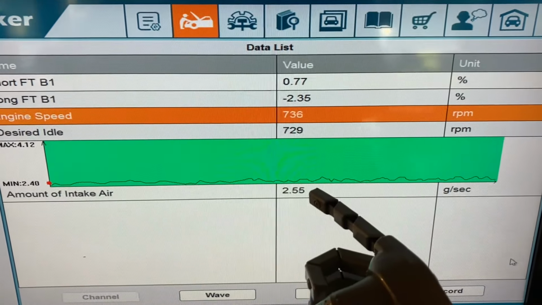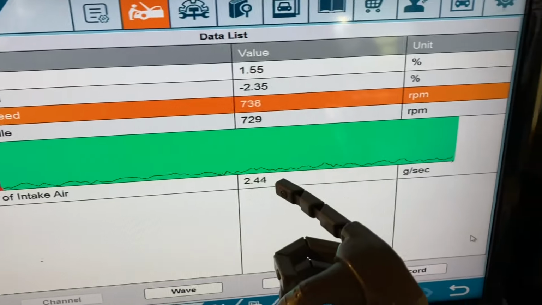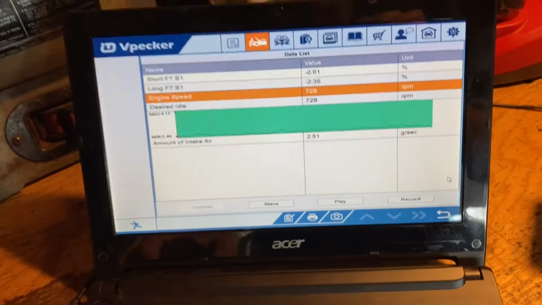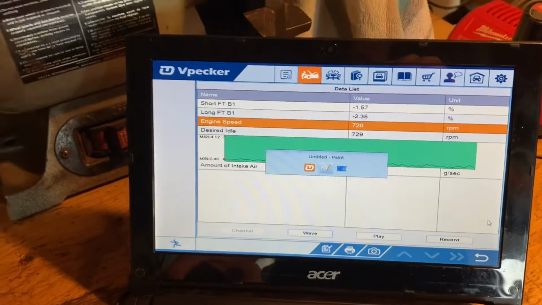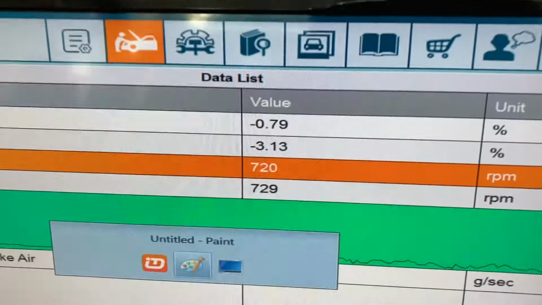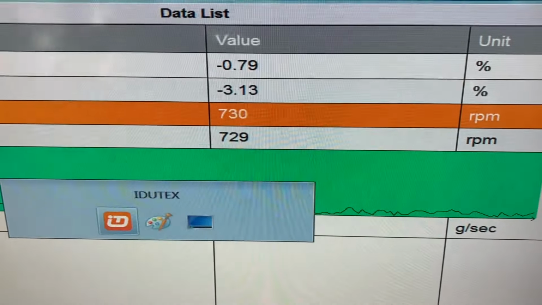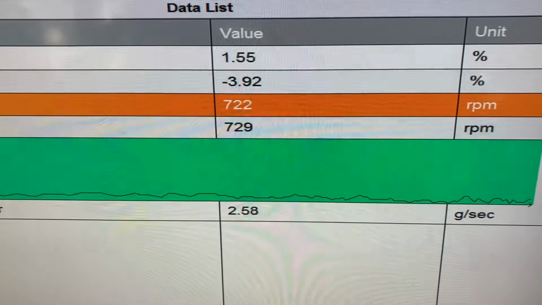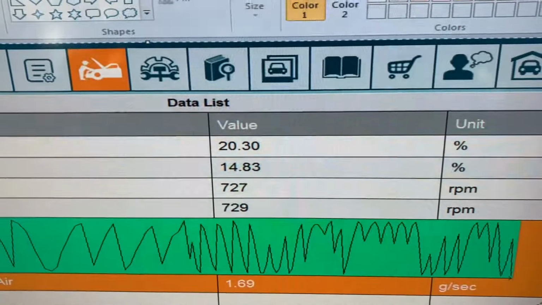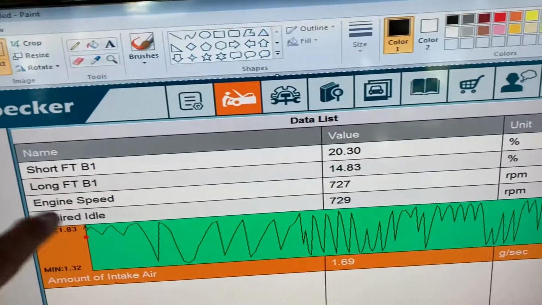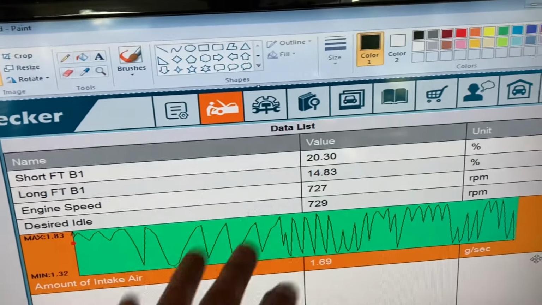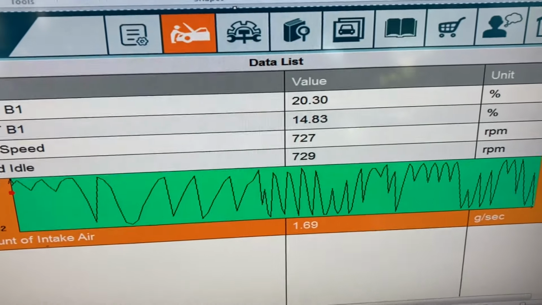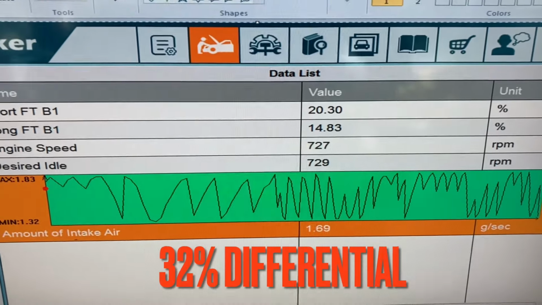That is quite a disparity, right? That is quite a disparity indeed. Let me toggle here. So there's the live data there, guys. Let me actually show you it one more time. So let's call it 2.5. Let's call it 2.5 conservatively. Never mind about the scaling, it's slightly different, guys, only because it captured a different time frame. 1.7, that is a massive difference in mass airflow.